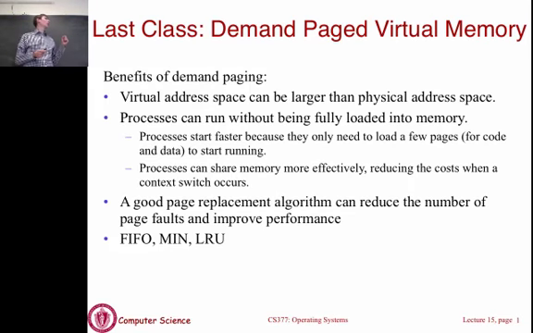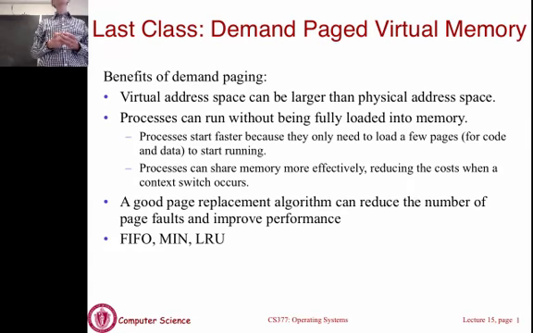And so remember, we talked about a couple of different algorithms for doing page replacement. We had FIFO, where we're just bringing in pages and then evicting them in terms of the oldest page we brought in. That'll be the first one we throw out. We talked about the best possible approach that will minimize the number of page faults, where we throw out the page of memory that we're not going to need for the longest time. That is provably going to give us the least possible number of page faults given the amount of physical memory we have. But remember, the problem there was that it requires us to look into the future and see what we're going to request.